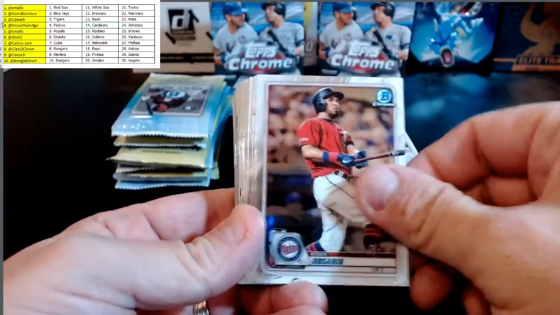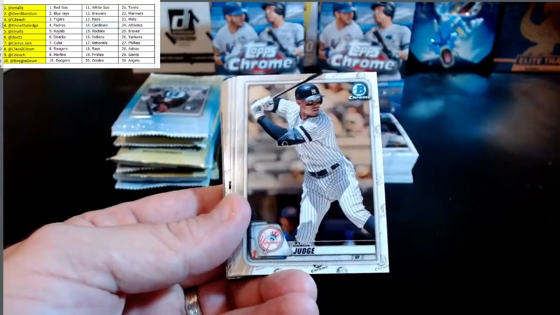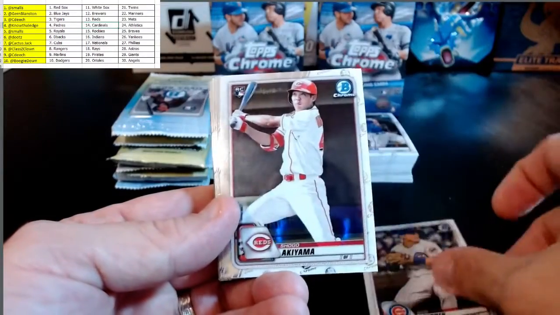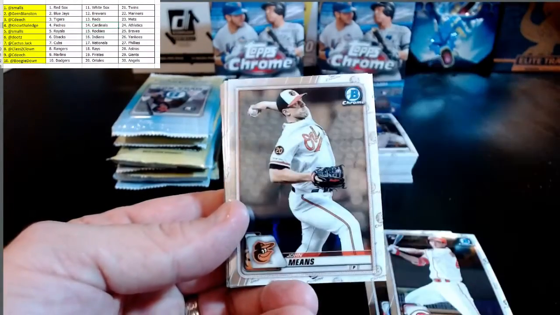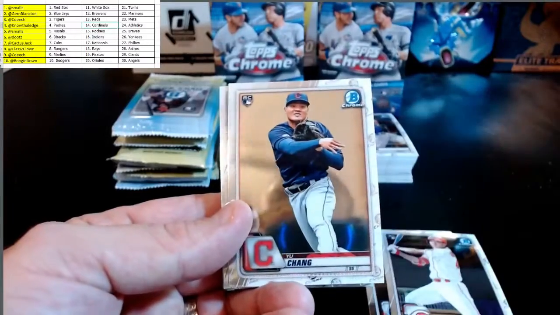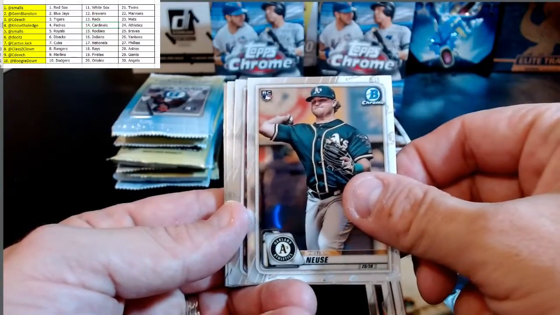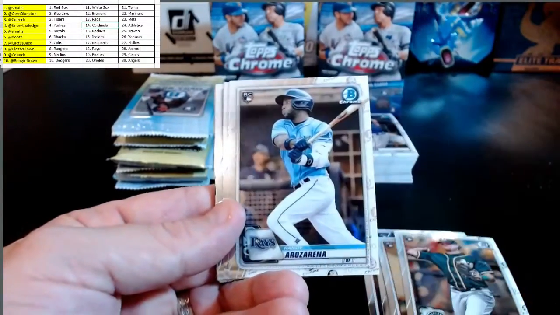Alright. Berrios, Rosario, Posey, Kluber, Soto, Reynolds, Reese, Judge, Bryant, Chapman, a Nico Hoerner, rookie for the Cubs. Shogo Akiyama, rookie for the Reds. I believe that is Dietrich. Bogaerts, Means, Kikuchi, Bogaerts, Hoskins, Bell. Yu Chang, rookie for the Indians. Clevenger, Verlander, Judge, Calhoun, Sheldon Neuse, rookie for the Athletics, Soto, Hoskins, Judge, Rosario, Abreu.